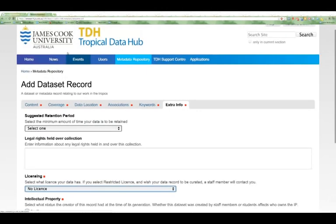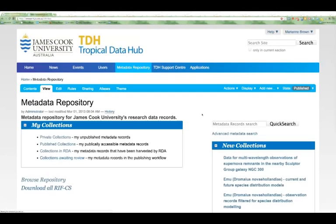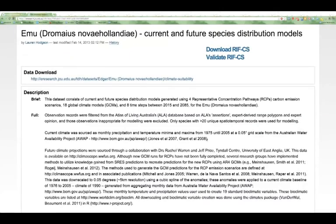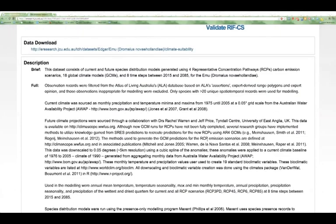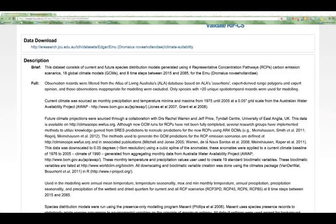I'll show you a record that a researcher did for us, and this is one of the template ones for our Edgar dataset. I'm not a librarian. I am an IT person, so when it comes to a scientific judgment of what makes good metadata or what doesn't, my training has been through submitting things to ANS and having the wonderful checkers at ANS send back pages of comments to let me know where I could have been better. I definitely don't have a librarian's eye for this sort of thing. So I guess it's up to other people's judgment as to what is good metadata and what is not.